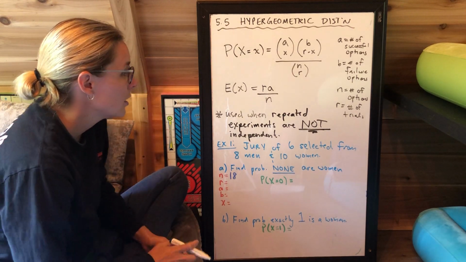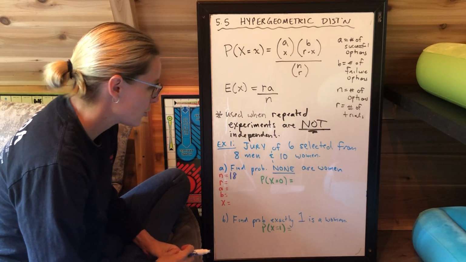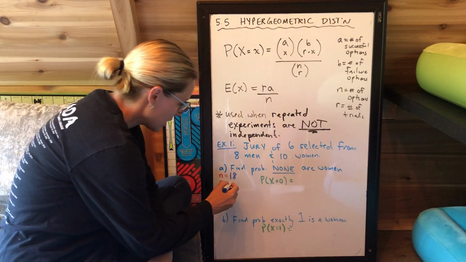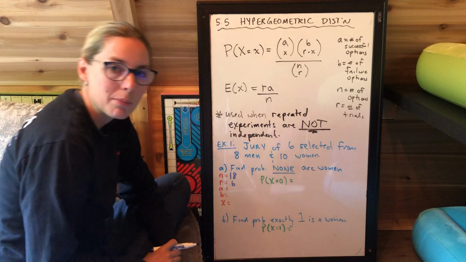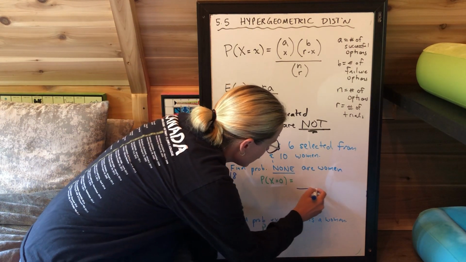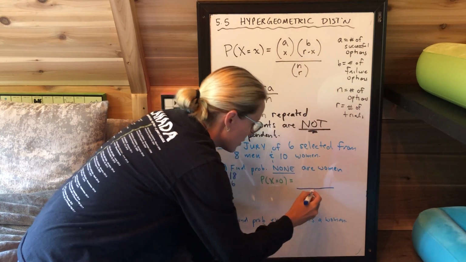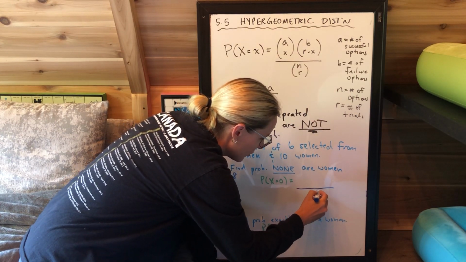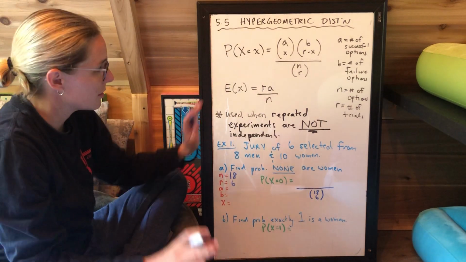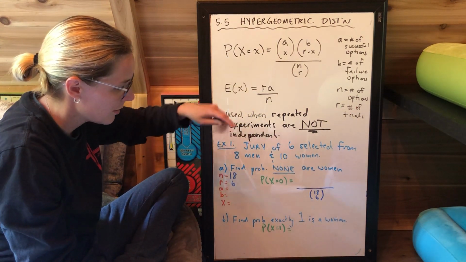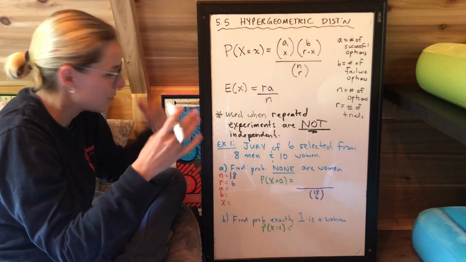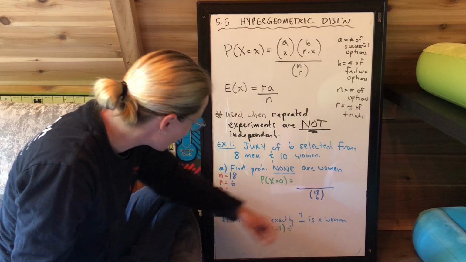R is telling you how many trials you're going to do. So basically, how many things are we actually selecting? In this case, we are selecting exactly 6 people from those 18. So when you're doing the calculation here, the denominator is always the total number of people or objects you have, and how many you're selecting, without regard to any groupings. This is non-committal to saying men versus women, red versus black, hearts versus spades, none of that. So that would be in the denominator.